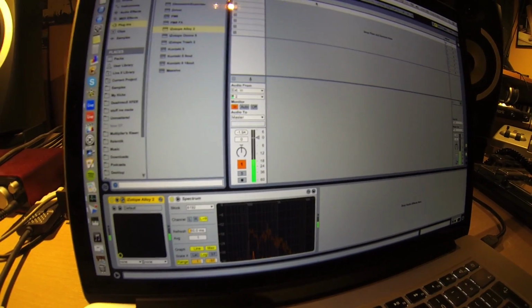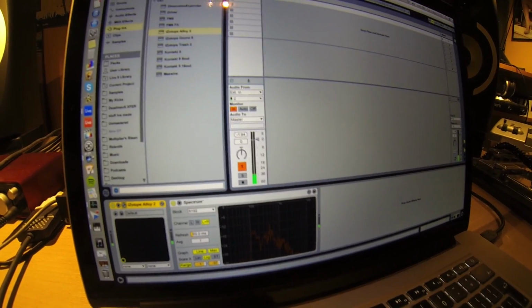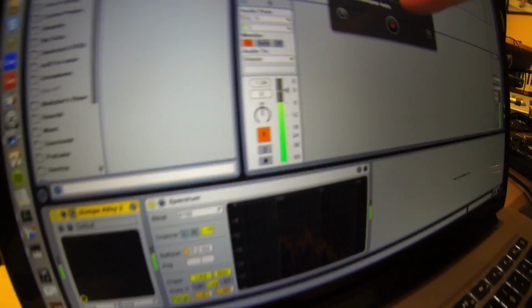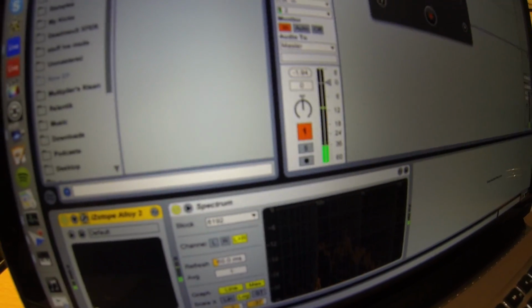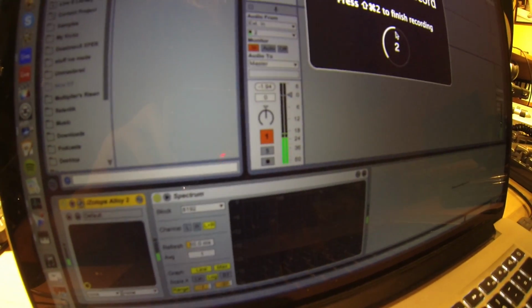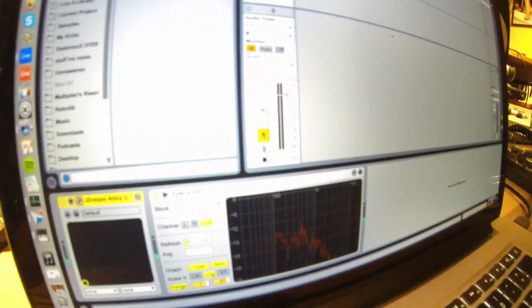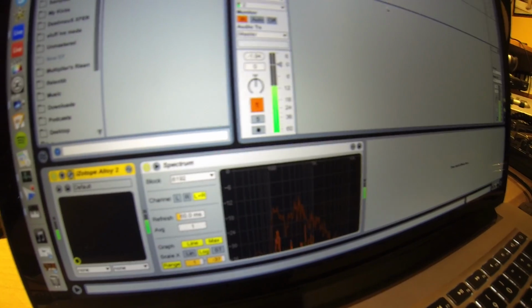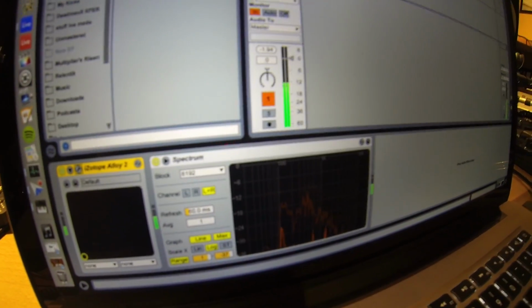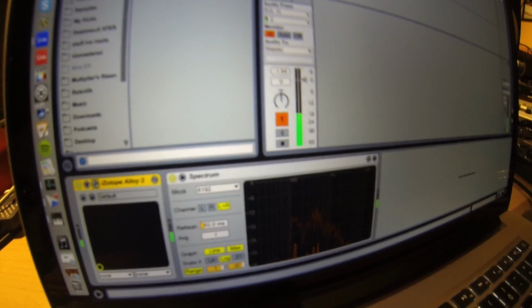So, ScreenFlow, configure recording. Do a few test sounds, make sure the meter's moving so we know the audio's working. Hit record, drink a bit of beer while the seconds are counting down. Cool, say something interesting, like this is a tutorial, wagwan and ting. And stop the record.